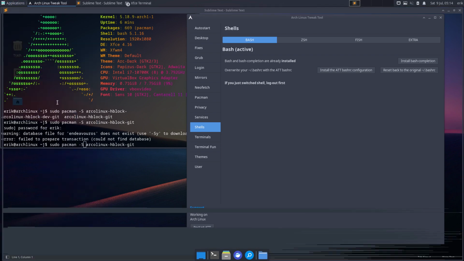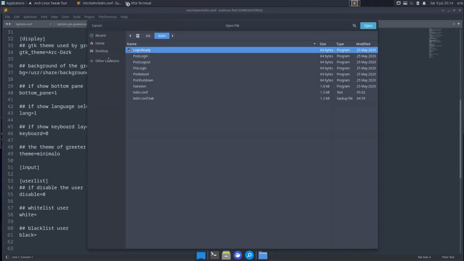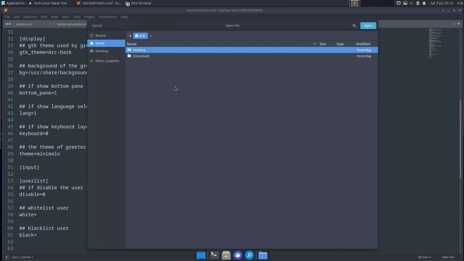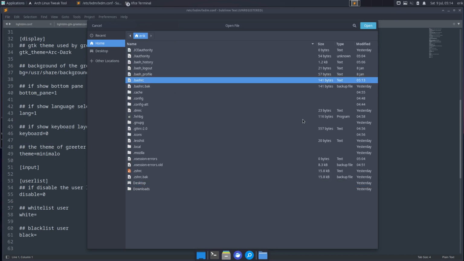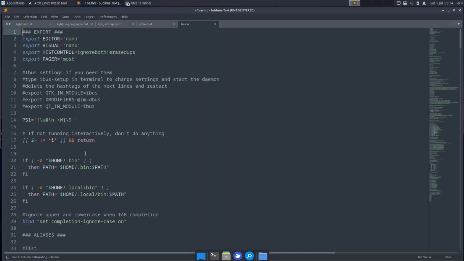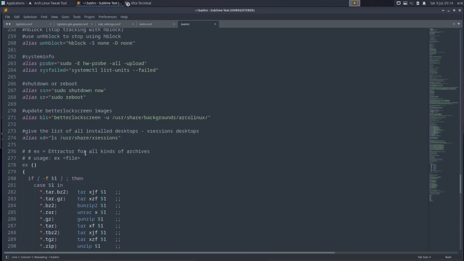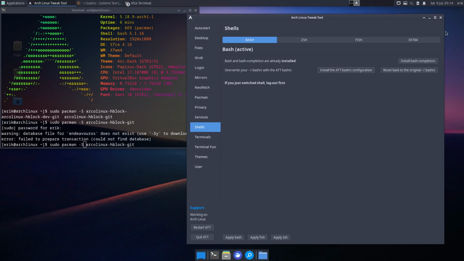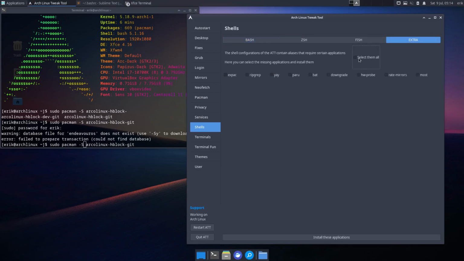Development, Sublime Text. Let's open up a file, the home, Control H, bashrc, this one. This is the ArcoLinux guy, right? It's entirely up to you to fill it up with stuff you like. Voila, we've filled it up with stuff we like. 300 lines. So that means if you install all the extra stuff, xpack, rip, grab, and all these things, right? If you install all these applications, all the aliases that we've created will work, like rip, for example.